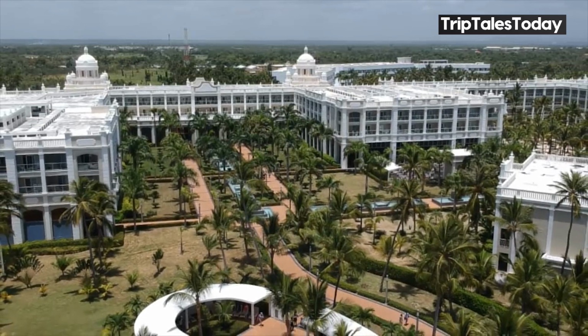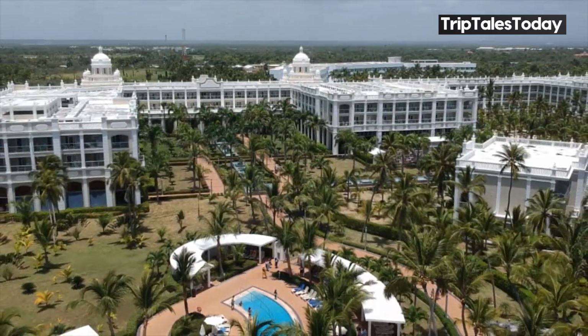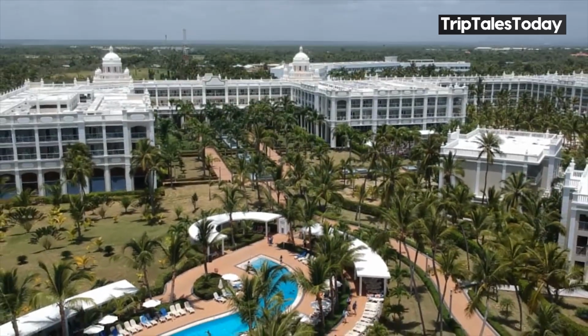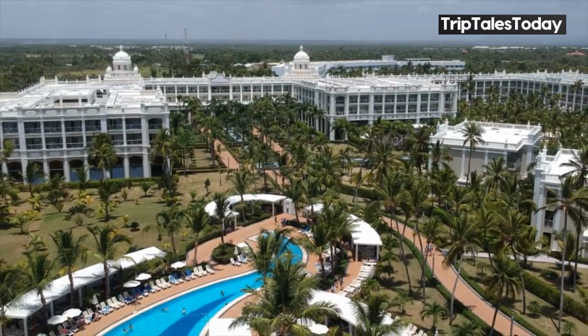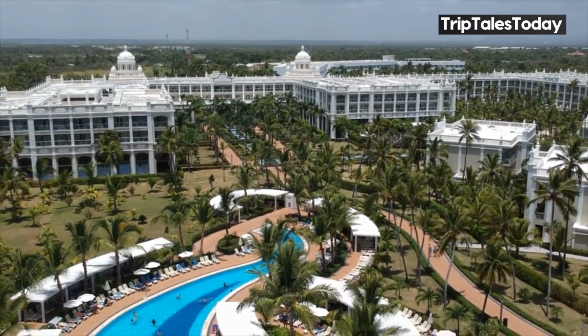Now let's talk about what we know for certain about this Dominican Republic resort. Hotel Riu Bambu is located in Punta Cana's Arena Gorda section, specifically at Playa Arena Gorda. This is not a boutique hideaway. Riu Hotels and Resorts operates the property, and what matters here is the location itself.